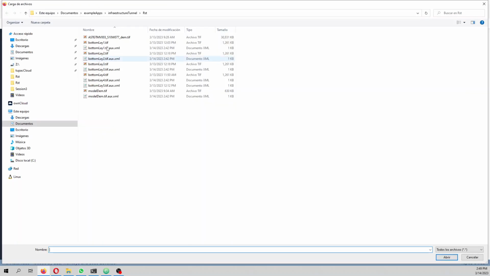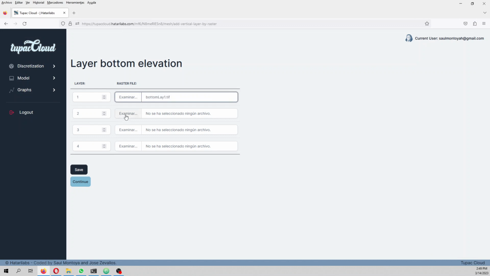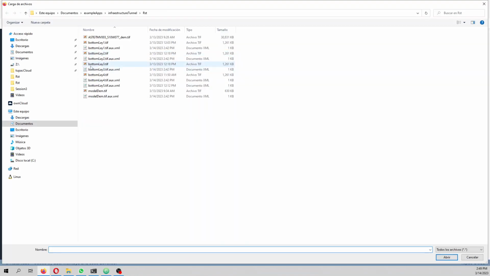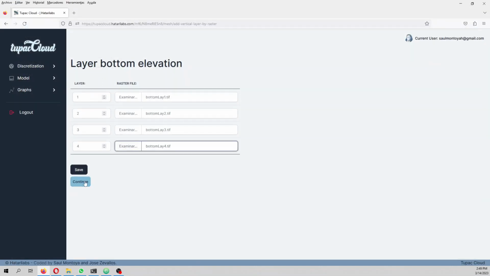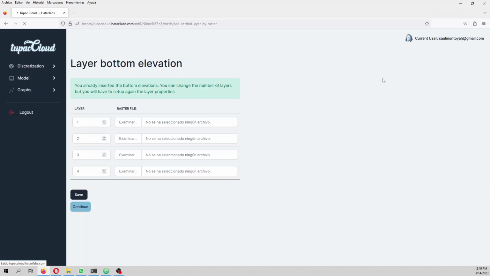And then we select the bottom of layer 1, the bottom of layer 2, the bottom of layer 3, the bottom of layer 4. Then we do save, and then we also wait because there is also a 3D representation of the imported elevation models.